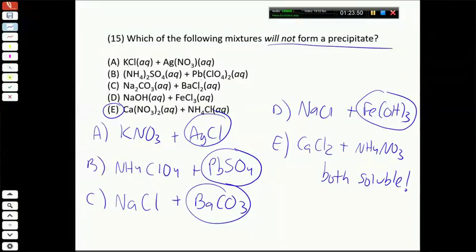Yes, so if something is soluble, it will not form a precipitate, it will stay dissolved in solution. A precipitate is a solid that forms when 2 ions pair together that aren't soluble and they fall out from solution as a solid. Other questions? These would be, yeah, double replacement reactions is another way of saying that, yes.